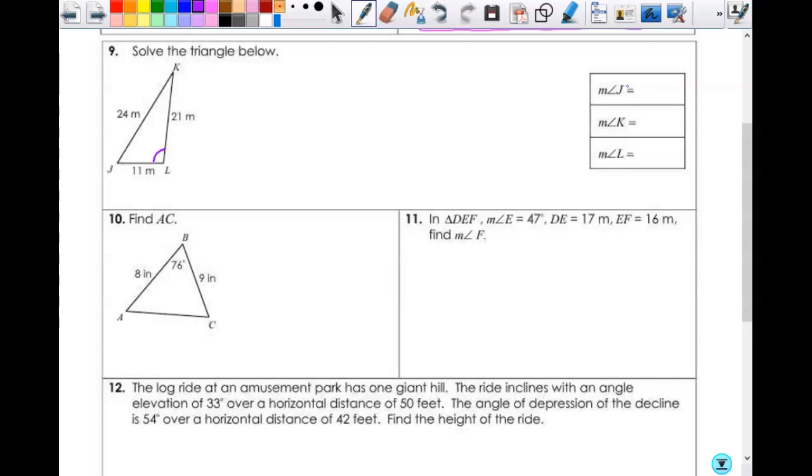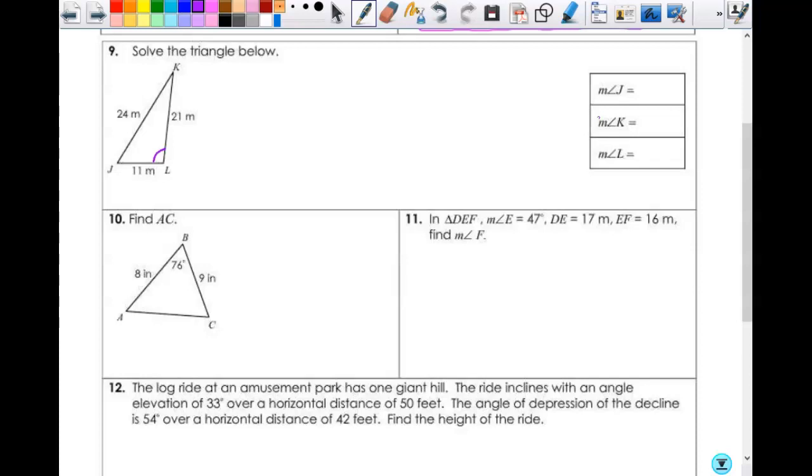Then I had a set of people find J first. So they found angle J, using the law of cosines, which was fine, and they got the exact same angle J that I did. But the next angle they found was angle L using the law of sines, and they got a different angle than me, which means when they add those together and subtract from 180, angle K was different as well. The reason that happened is because of the whole ambiguous case thing.